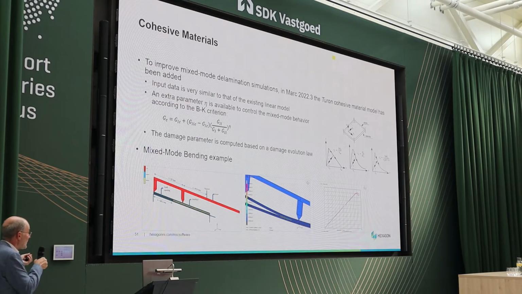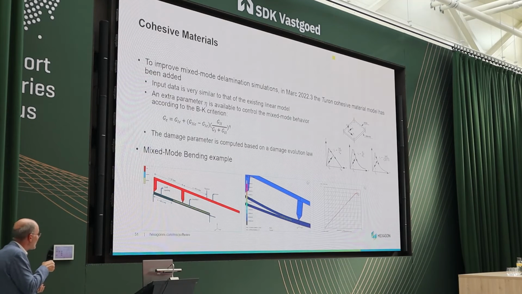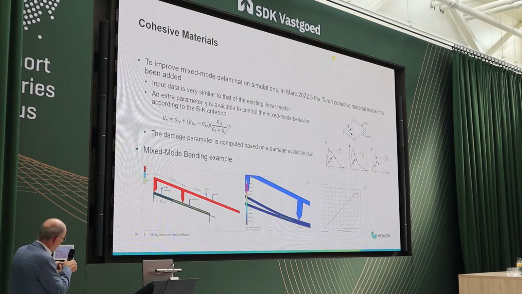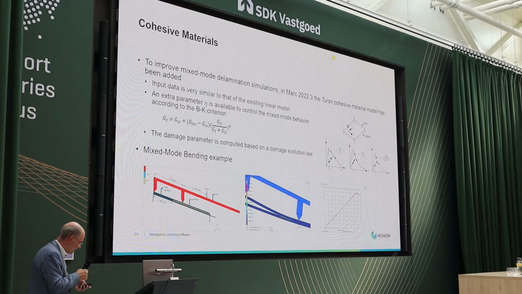There is an example embedded in the user guide of the software. It describes how to model a so-called mixed mode bending test. It's a test where you can vary your configuration and do the test such that either mode 1 or mode 2 is dominant, or that you get pure mixed behavior by the same testing mechanism, just by applying your loading in a different fashion. The model is available, simulation can be run based on the latest version, and on the right-hand side you see the comparison between the simulation and experimental data published in literature. So available hopefully as of tomorrow in the new version of the software.